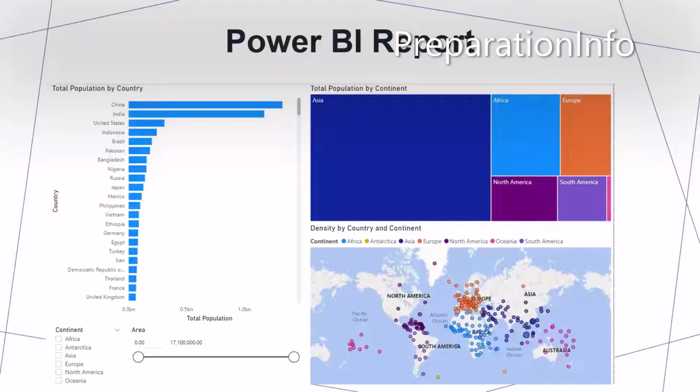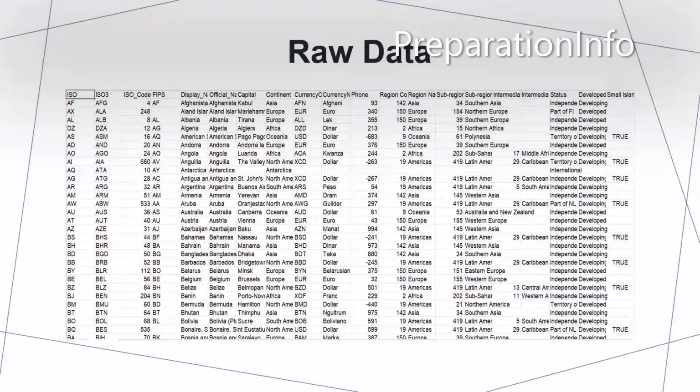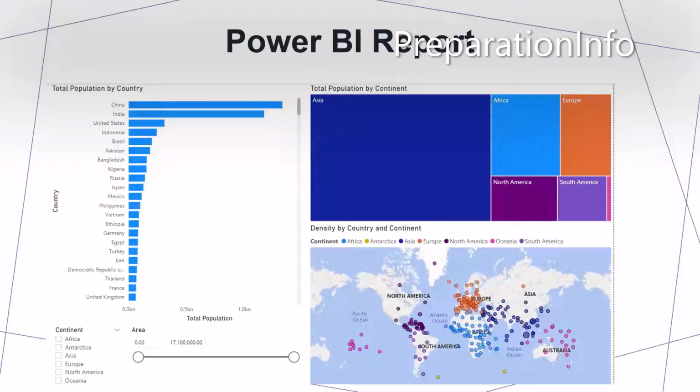This report is now a Power BI report, and this is based on the same data. Here you can see that there is total population by country, and now you can see the population of each country. Then this is total population by continent, and this is density by country and continent, population density. And here are some other things, slices, that we will introduce later, what these slices are and what they are about. So from this picture to this picture is what we can do with data which looks like this in Power BI, to make it look like this.